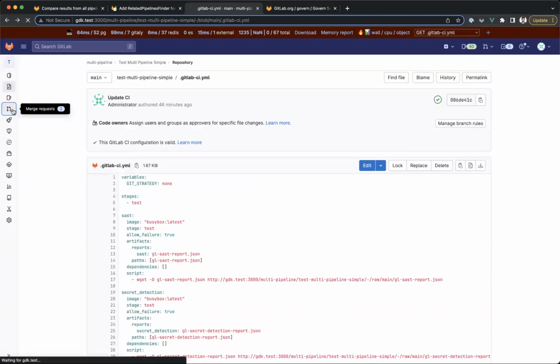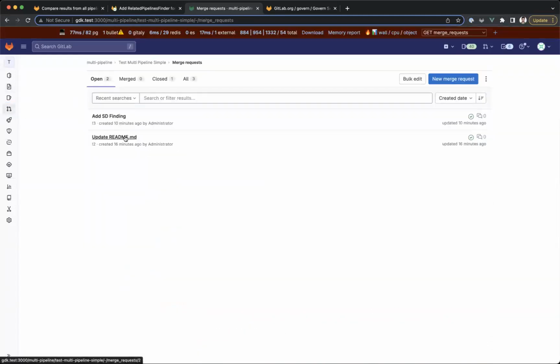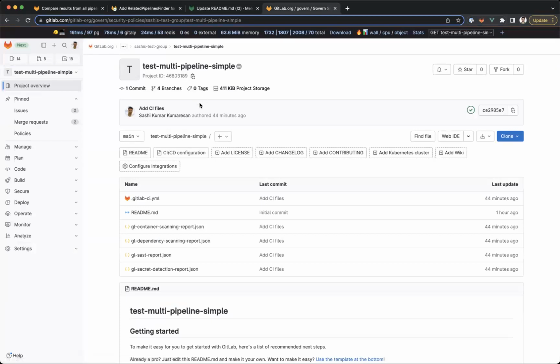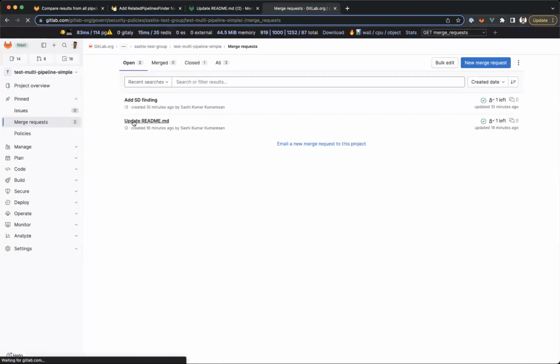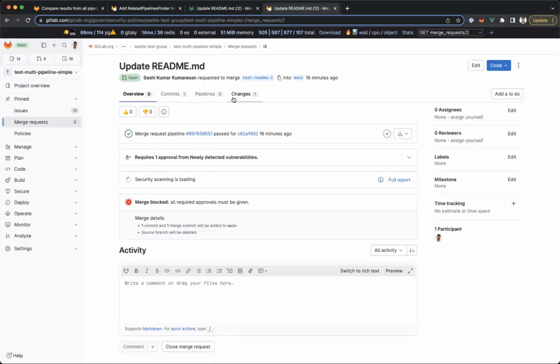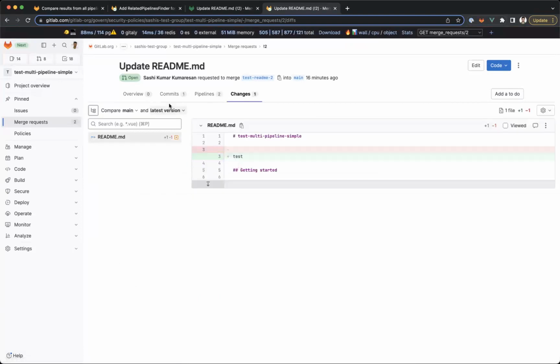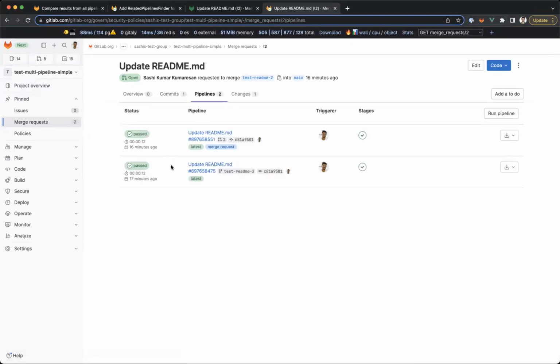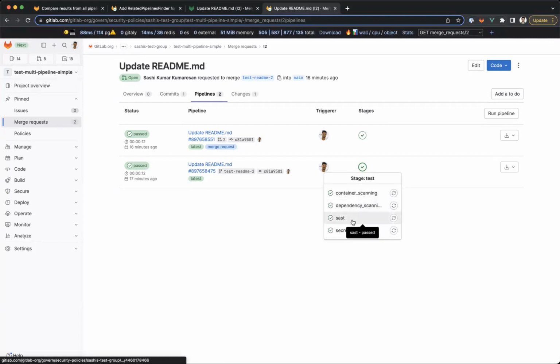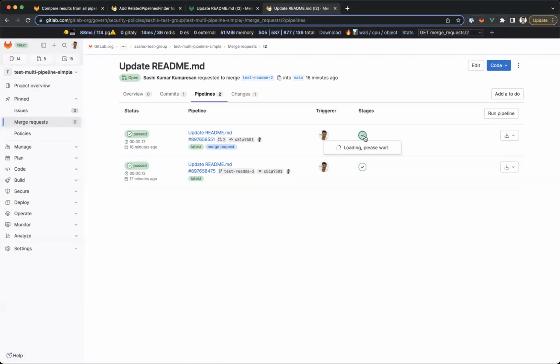I have created a couple of MRs here in this project already, and also on gitlab.com where the feature flag is not enabled. So I'll quickly go ahead and see the differences between them. This change is just updating the README file. And as we can see here, there are 2 pipelines that got run for this particular MR, and there are multiple scan jobs on the first pipeline and a single scan job for the container scanning in the second pipeline, which is of type merge request.